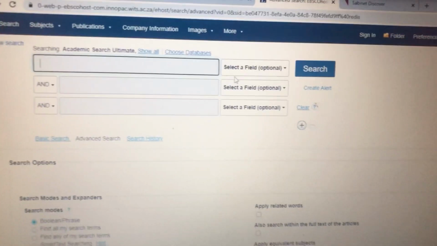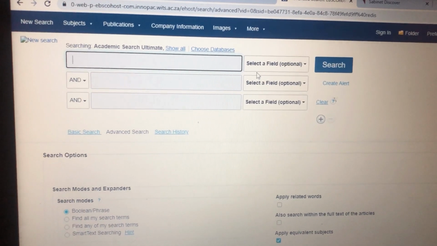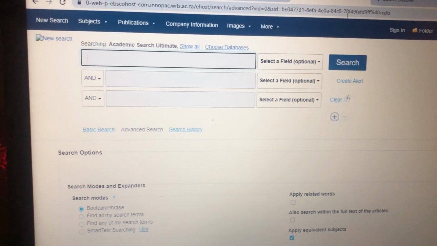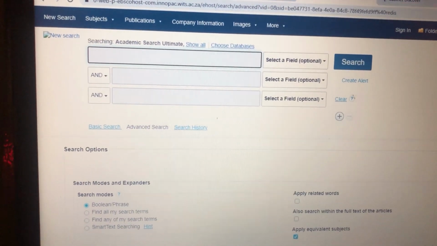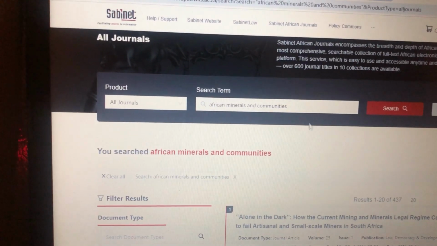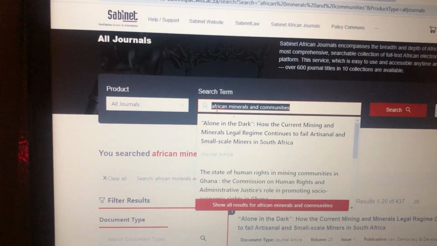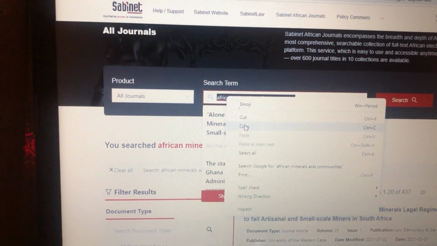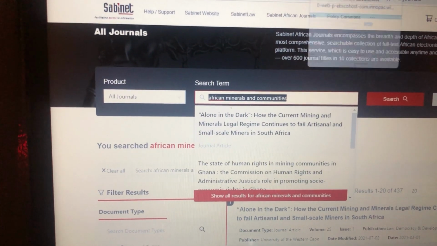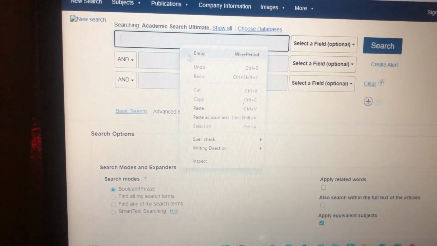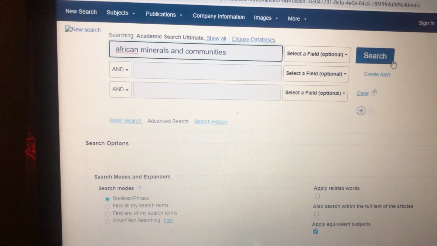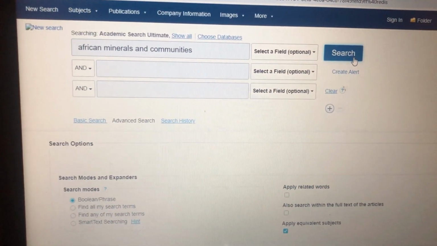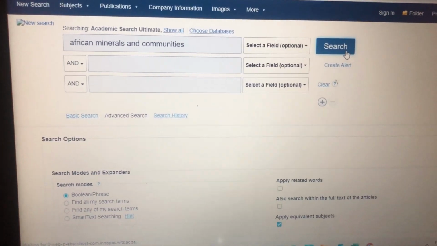So I said another source that you can use as a last resort on getting a specific topic that has been decided upon is EBSCOhost, right? I'm just gonna copy the research that we did under Sabinet on African mining and put it there and search and see what pops out on EBSCOhost.